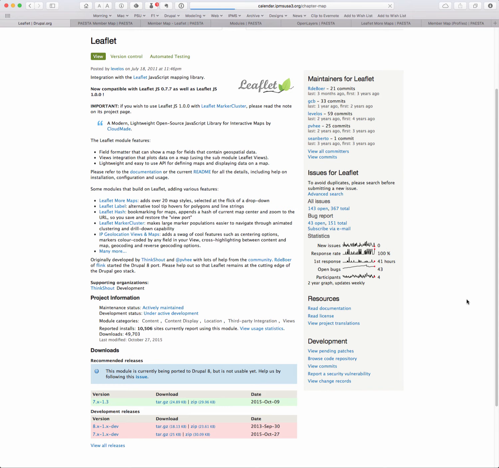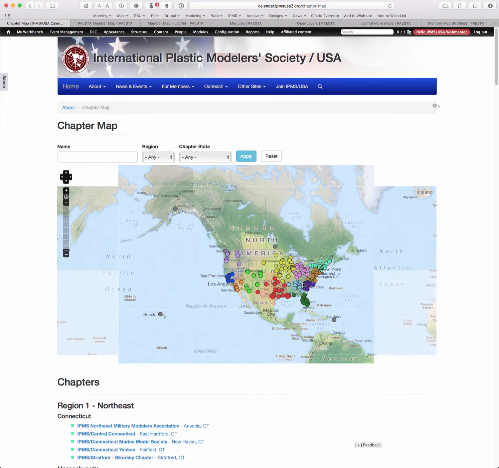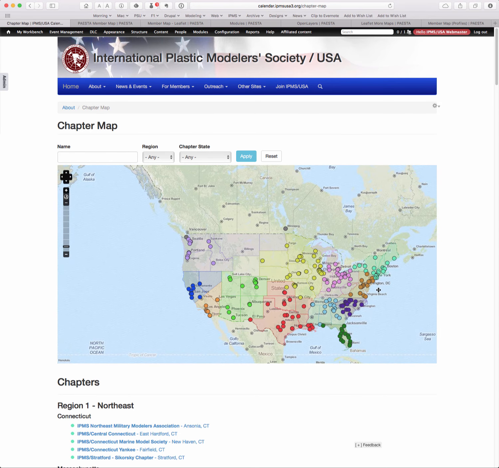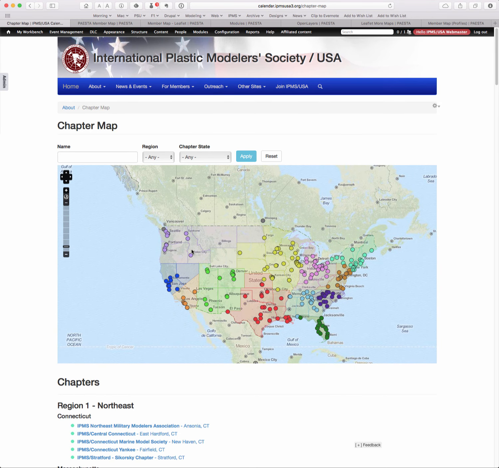At this point, I'm not certain that I can do things like this chapter map, where not only do I have points dropped on the map, the points themselves are colored by the region in which they live, which is a separate layer under the map.